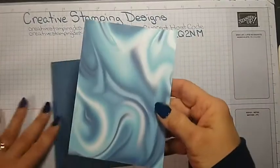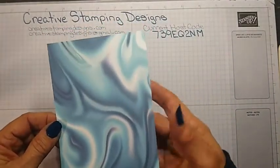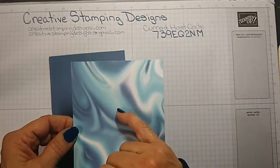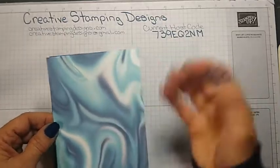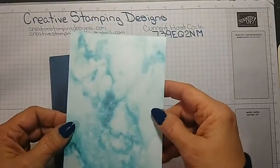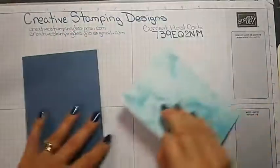And I have the panel of Simply Marvelous. And this one is the Misty Moonlight and Balmy Blue, and White. I think that's the only blues that are in it. And this is the other side of it, but I didn't want that side. I wanted the swirly one that kind of looked like water.